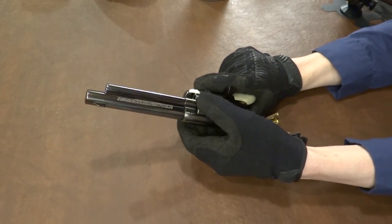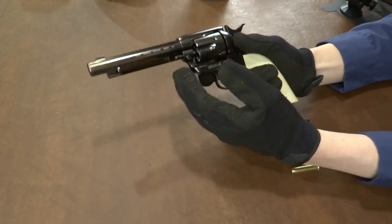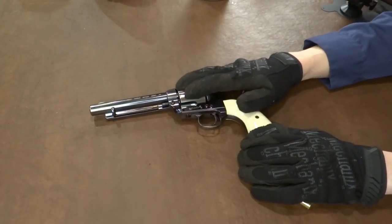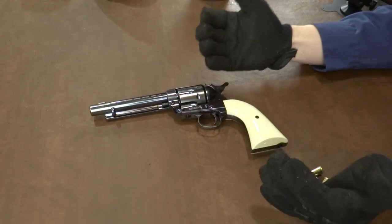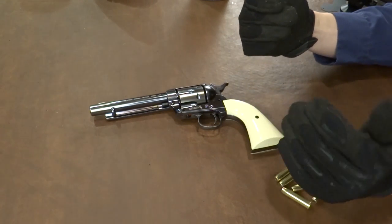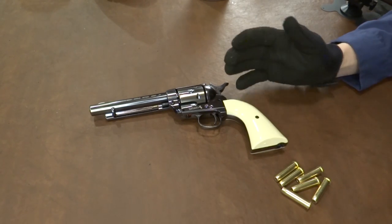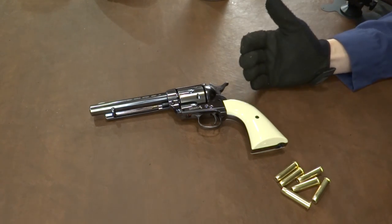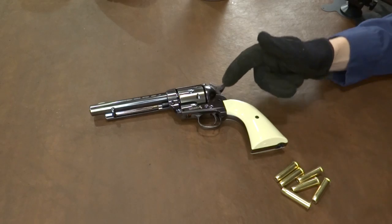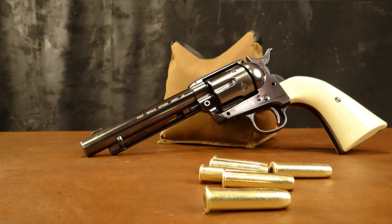Excellent. Good shoot. That single action is really crisp — I really like this. It feels superb. The full metal gives it a nice weight. The single action trigger feels so authentic, it's just a really light single action pull. This is a lot of fun to shoot. I can highly recommend this to anybody out there. I mean, this is just the first time I've shot it and it's amazing. I'm super happy with it. Obviously there are some little goofy things like that safety and that spring-loaded hammer — this is as far forward as the hammer goes, and you can't cock the hammer or load or unload with the safety on. But those things aside, it's such an interesting gun. I'm really happy they make guns like this.